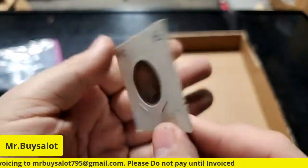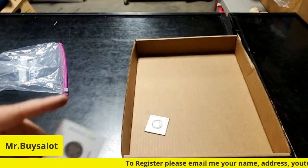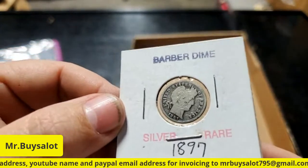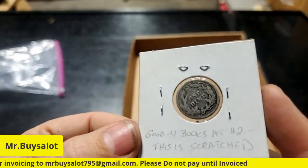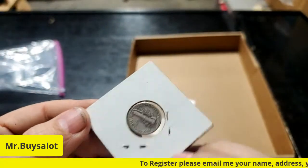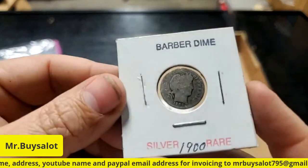1892, AG, I don't know what that was. It was a quarter, maybe? Yeah, quarter dollar. Here's a Mercury dime, 1935. Here's a silver dime, says rare. Barber dime, 1897. What's it say? Good for books. This is scratched. So whenever he bought it from whatever store he bought it from, it said this is scratched. 1939. 1935. These are all silver. It's another Barber dime from 1900.